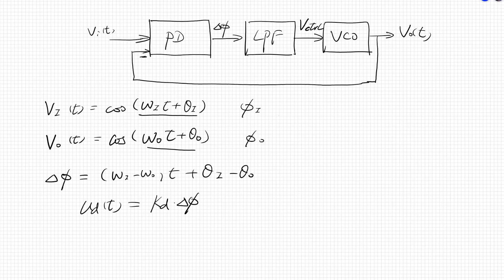The control voltage out of the low pass filter, in general that's a loop filter, is proportional to the signal output of the detector. So let's write this as U D T. It may have some constant gain, it may have some delay, but it's proportional to U D and proportional to delta phi.